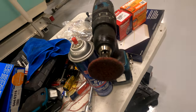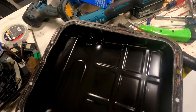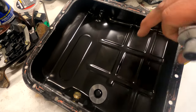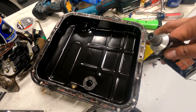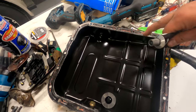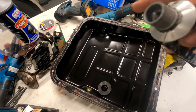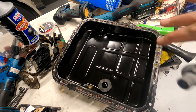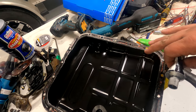I ended up using this Brillo pad attachment here to help, and I made sure there was nothing in the bottom of the pan. Now I'm gonna put a thin layer of Right Stuff on the flange, and then we'll get on to putting the gasket, and then another thin layer of Right Stuff on the other side of the gasket. When I say thin, I mean thin, okay?